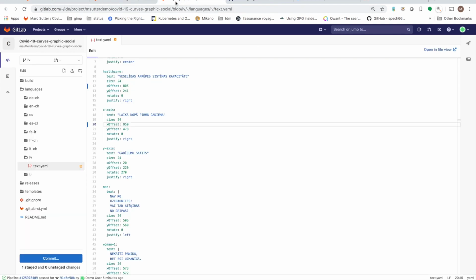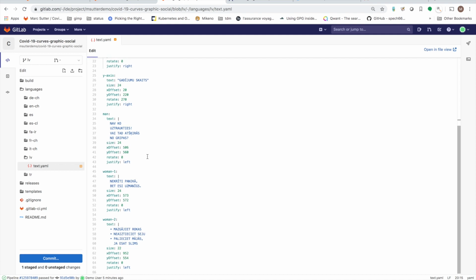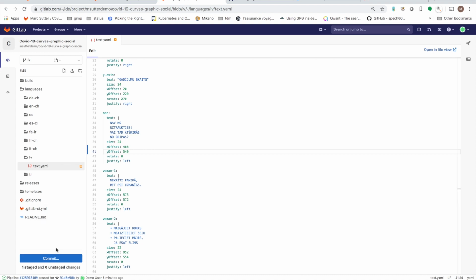So go to the text of the guy, so this one. Go left, we'll take, I don't know, 20. Yeah, minus 20, and we have to go up, so here also minus 20. So I adjusted this X and this offsets here.